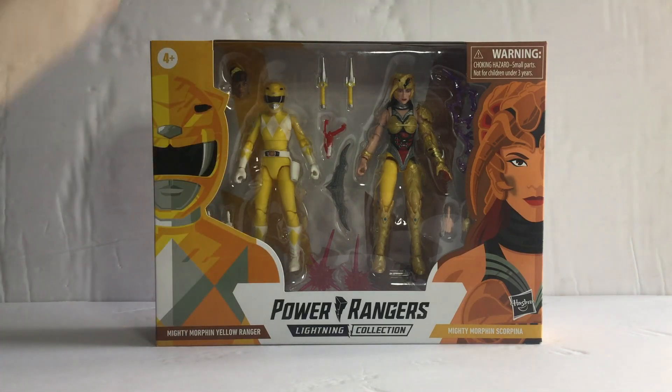After I got the second one, I'm going to return the first one by contacting customer service from Hasbro. So here it is guys. I got this from Walmart. It costs $22, which is not bad. Thankfully the price was down — I thought it was originally supposed to be like $35.